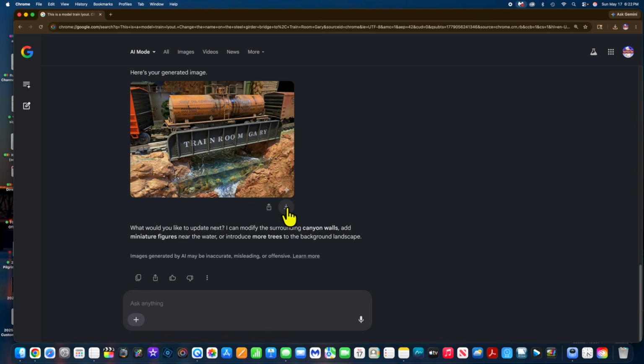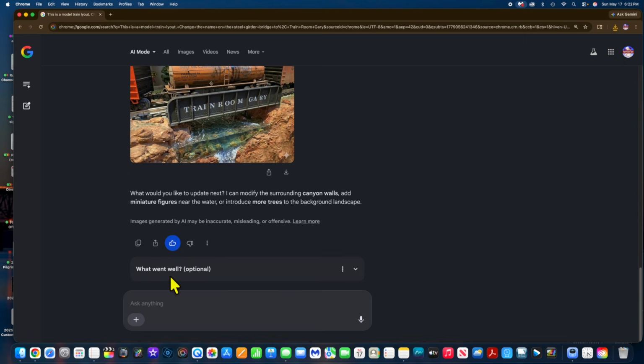We will submit. That could be a shadow from the bridge. Let's go ahead and give this another download. There again, I'll put it on my folder. We'll give it a thumbs up. A little concerned here about this kind of a shadow here from the bridge, but gave it a shadow, so we'll leave it there for now. See what else comes up here. Let's go to the next step.